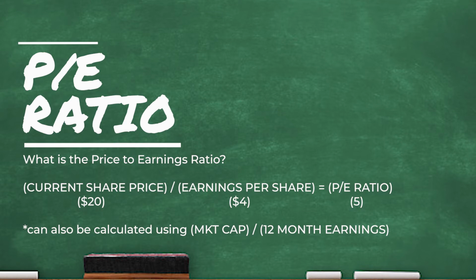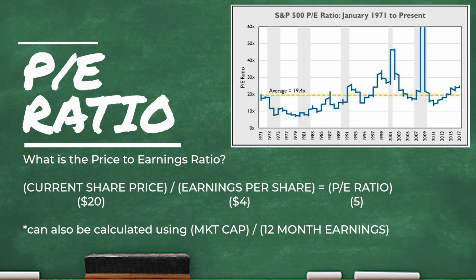For example, let's say shares of the company you are looking at are currently selling for $20 a share, and the company has an EPS of $4. This would mean the company's PE ratio would be 5. The PE ratio is most commonly used for evaluating larger, more established businesses, especially dividend-paying companies, and much like price to sales, price to earnings can be used to determine whether a company's stock price is overvalued or undervalued, and can reveal how a stock's valuation compares to its industry group or a benchmark like the S&P 500 index.